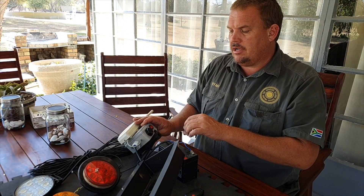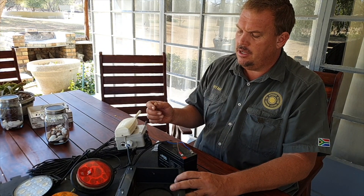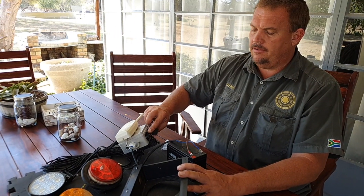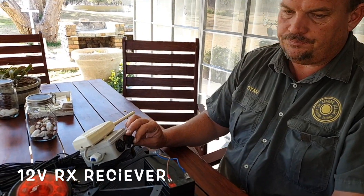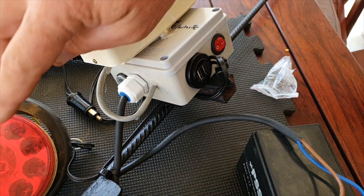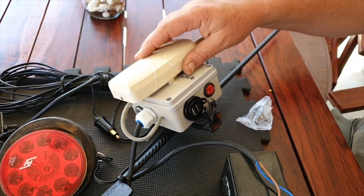Over here I've got a control box — I don't know what you'd call it. It's just a simple plastic box I had lying around. I bought some simple little push switches on the side and I've also got a USB port on the outside and an old gate remote as well. We've got the USB ports and a push switch here which controls the red lights and the orange light.